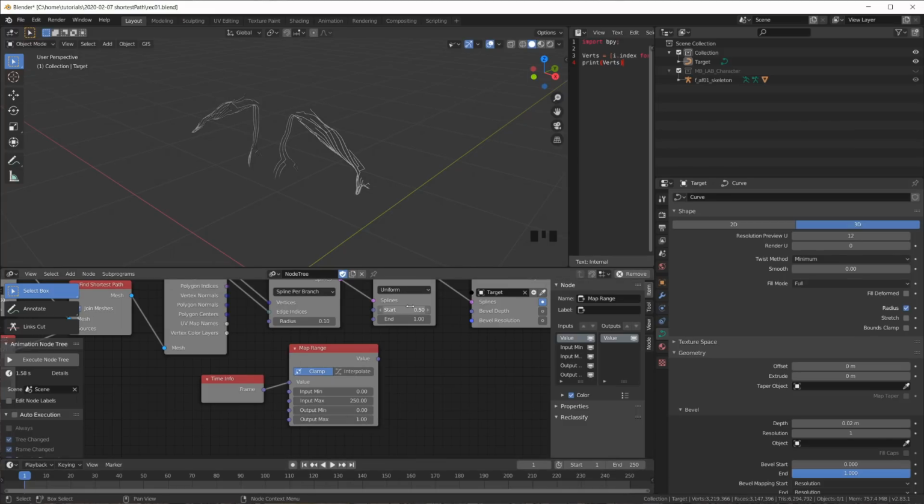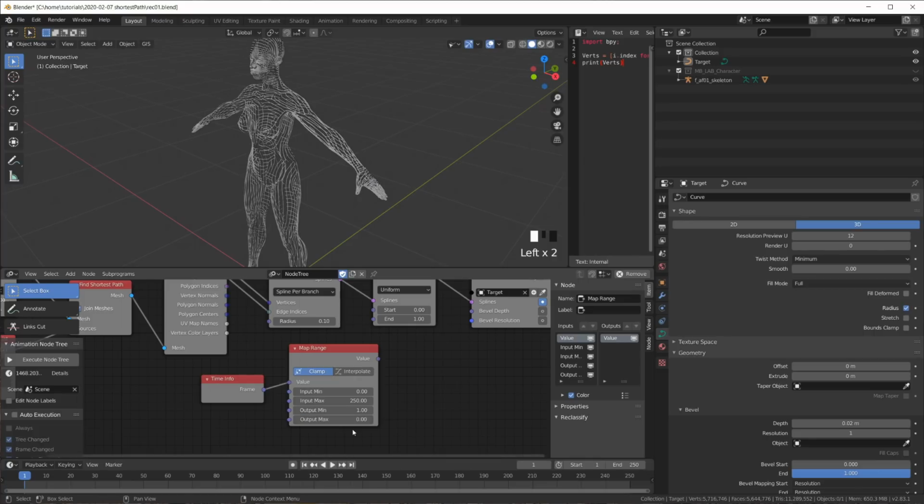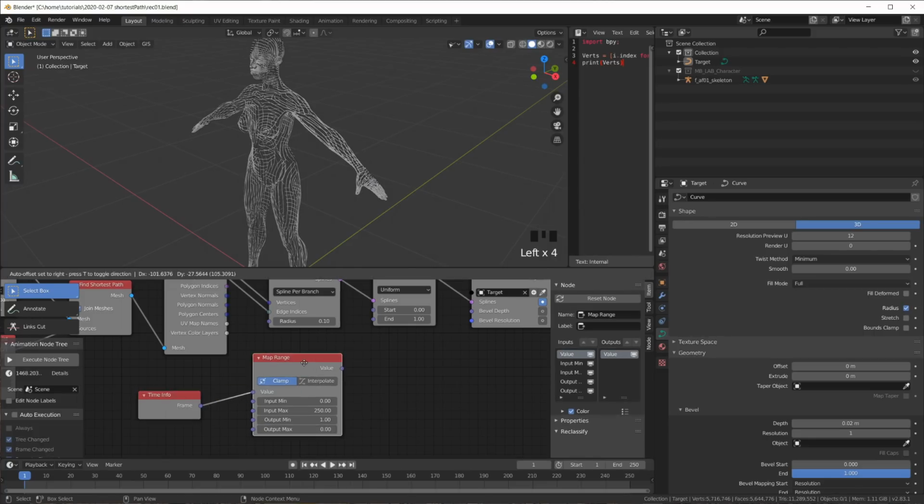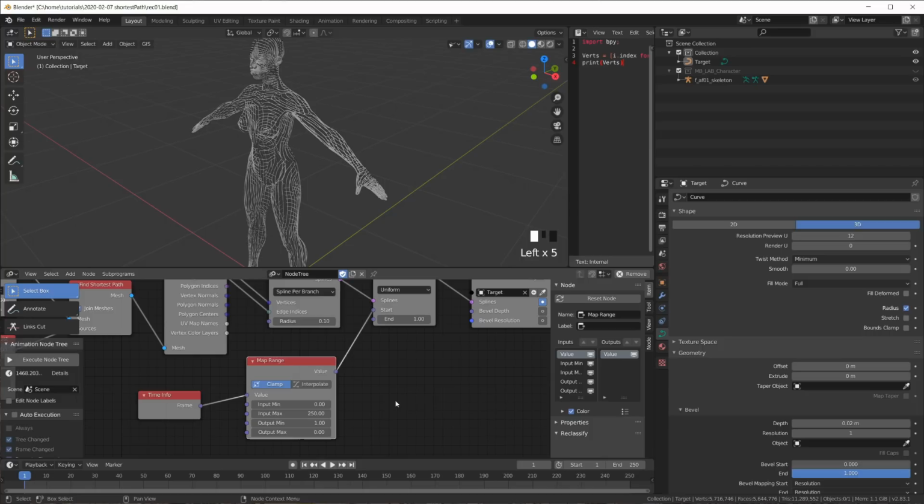We start at 1 and we end at 0. We plug that into the start value.